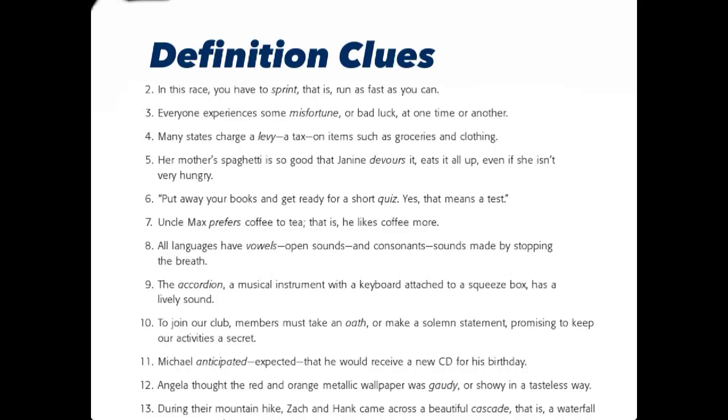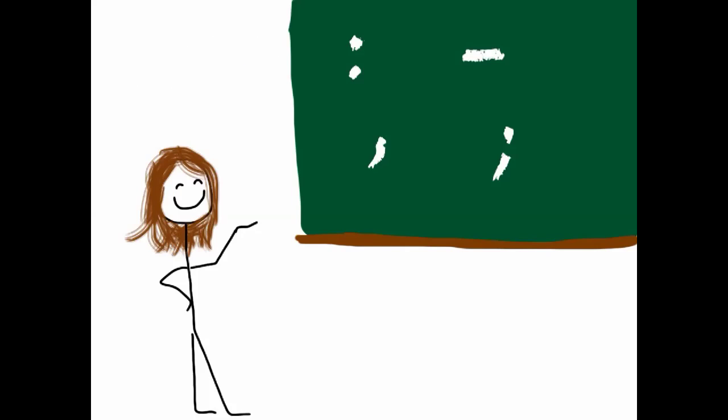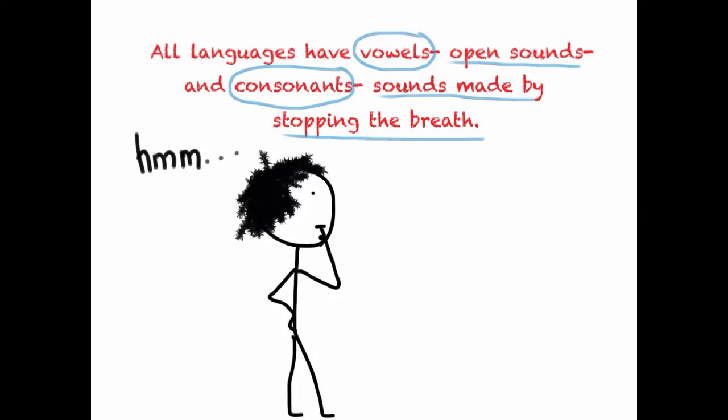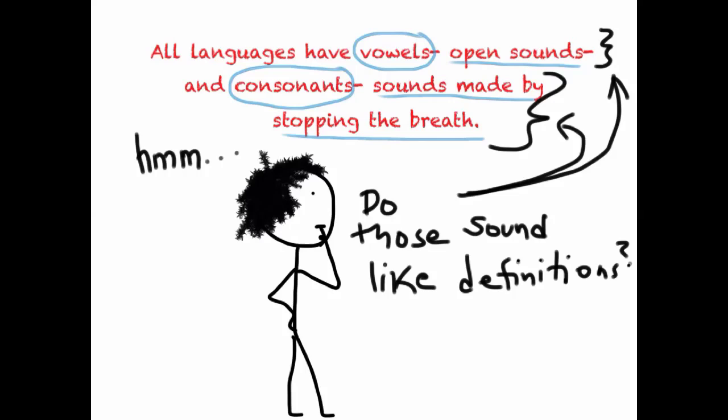These often come in your textbooks, and they will frequently have a colon, dash, comma, or semicolon after them, but not always. When you read a word you don't know, check for a definition clue by asking yourself if the words after the word directly describe or define the word.